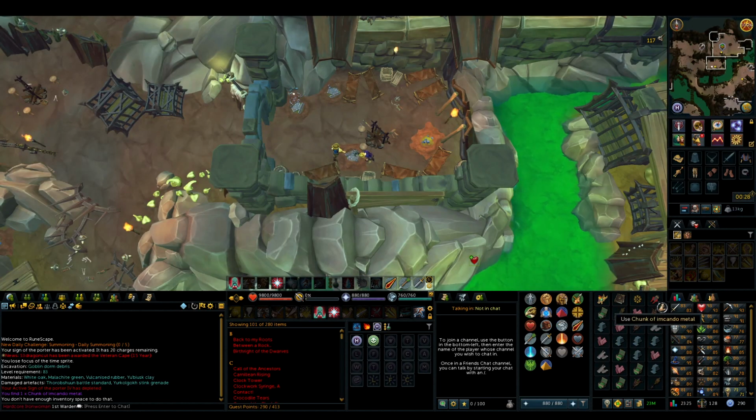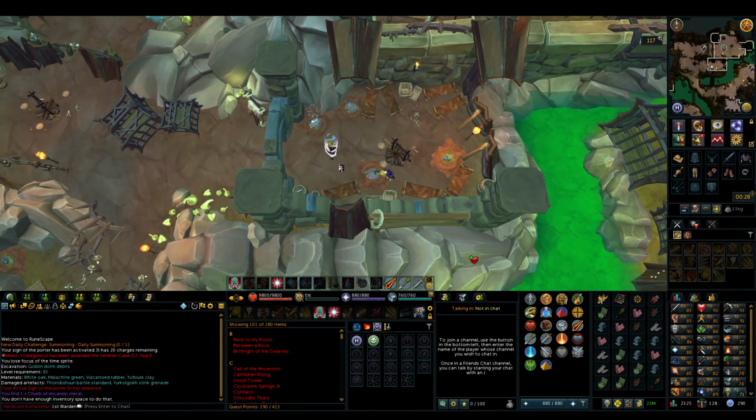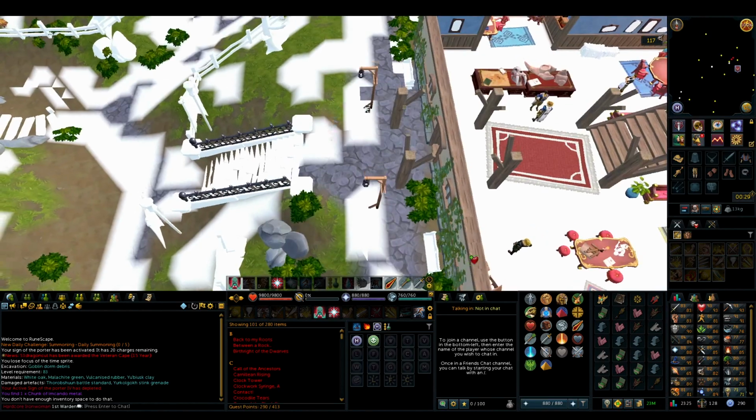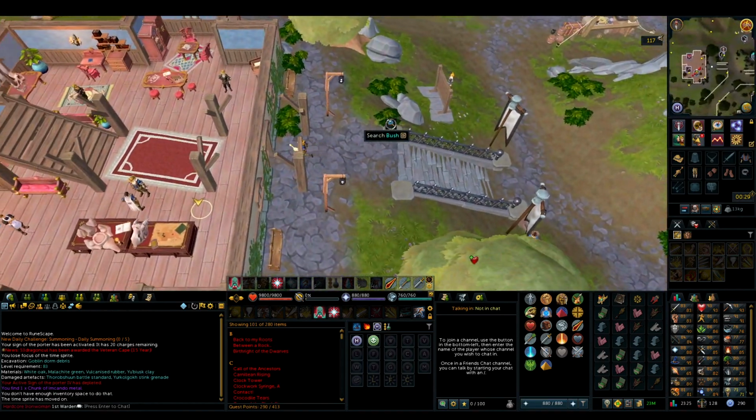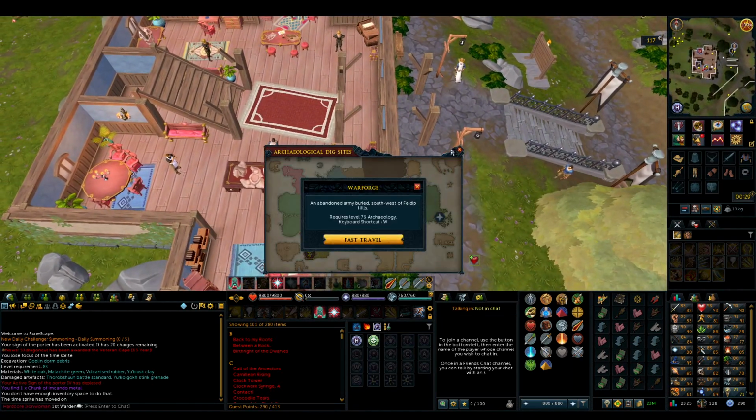Oh, there we go. That's the 4th and final piece of the Mkando mattock, the chunk of Mkando metal. I didn't record the 3rd piece because I got it when I was at work. So that's 4 out of 4. I should be able to make my Mkando mattock, which would be the best mattock for me to use all the way up to 99, where I'll get the mattock of time and space at some point.